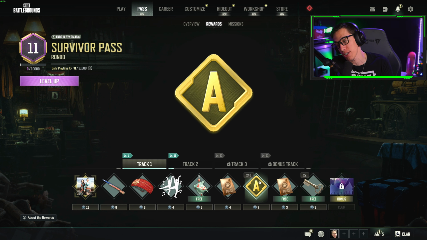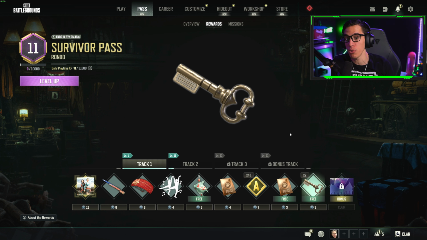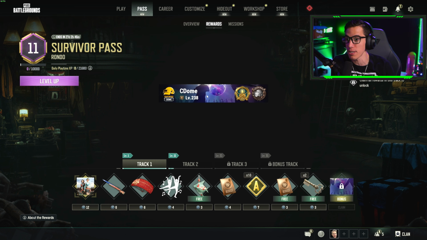You've got 10 artisan tokens, which are going to be used in the workshop, which will cover those brand new skins in just a minute. More BP boost, 2 keys, and then a bonus dancing animated nameplate at the end of track 1.